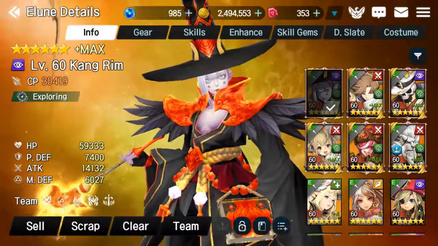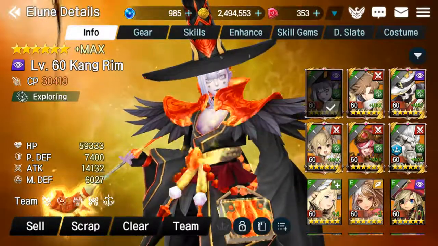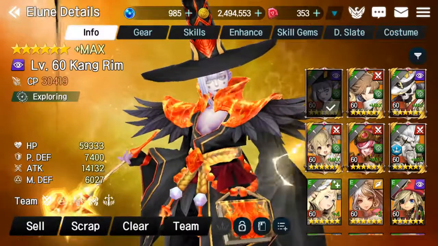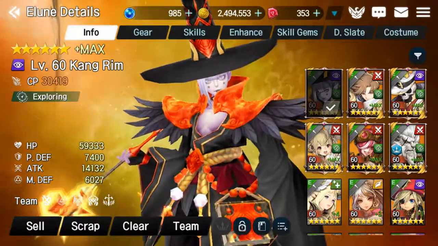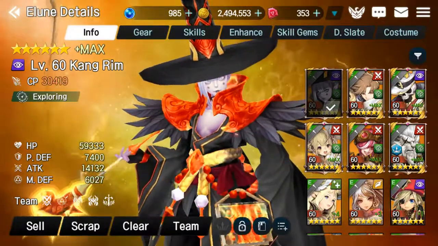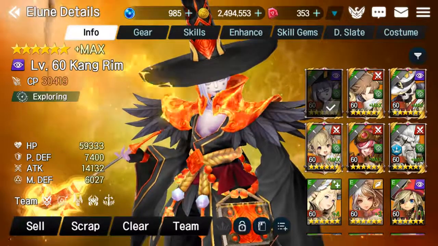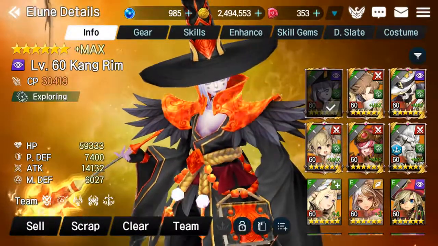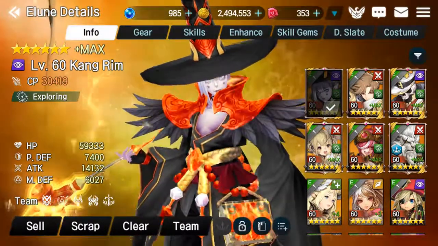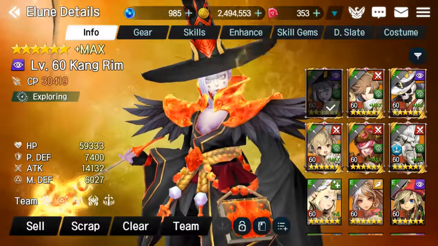With the high HP that is there now in the air battles, having the double HP, it's not as easy for other typical Elune nukers such as Chloe Van to nuke someone down as fast, especially if the enemy team moves first and has a Wei Wei that will buff defense. It is more difficult to one-shot anything with Chloe after that. Having an Elune like Kang Rim there means that you can use him instead of a Chloe.